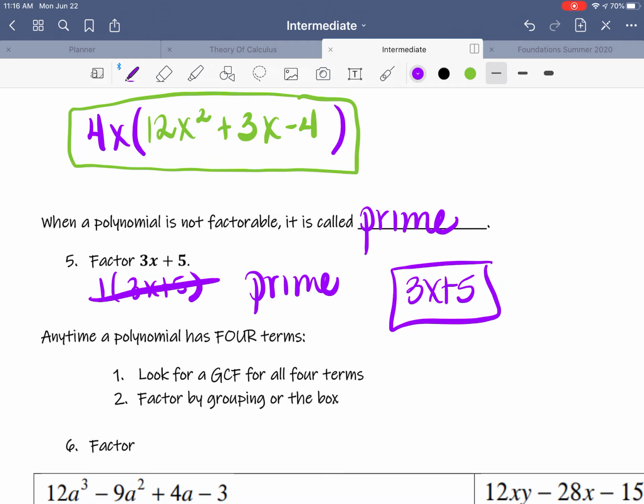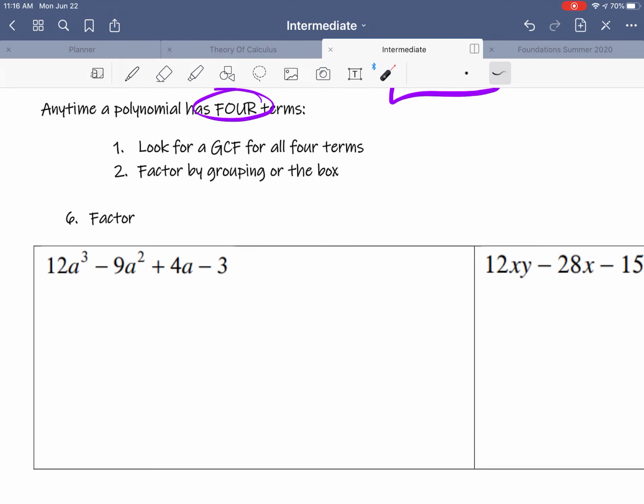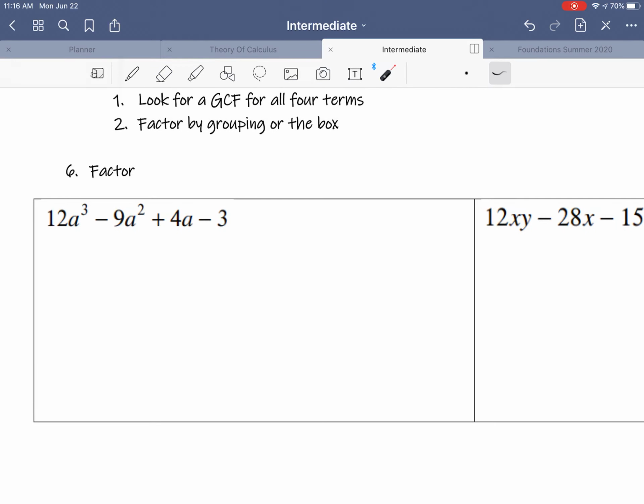So we're going to use all these tools to help us with this next concept, factoring with 4 terms. With any polynomial, your first step should always be to look for a greatest common factor. Always, always, always. If there is not a greatest common factor, then go on to your next strategy. If there is a greatest common factor, pull it out and then keep going. But if there's not, then move on to the next step.